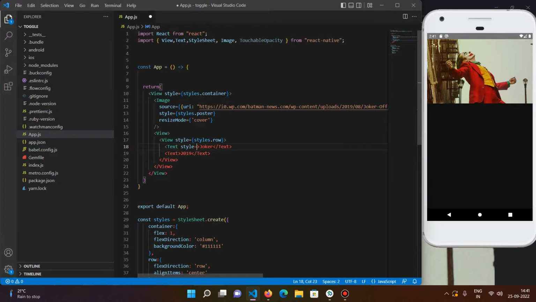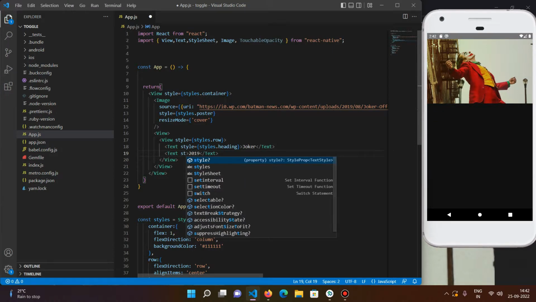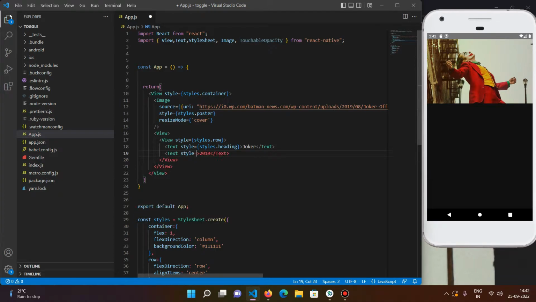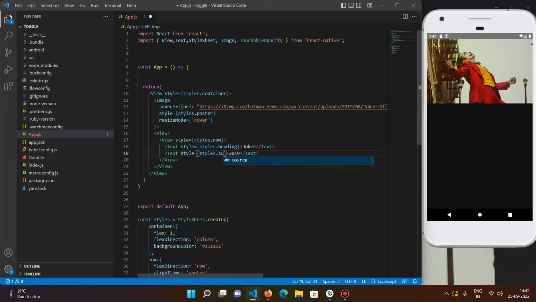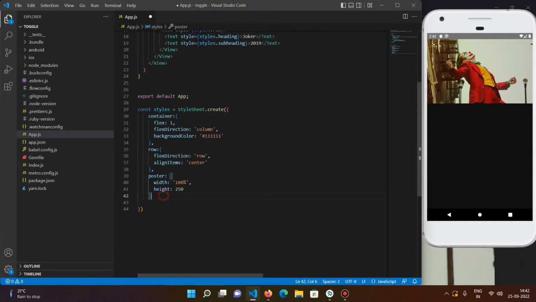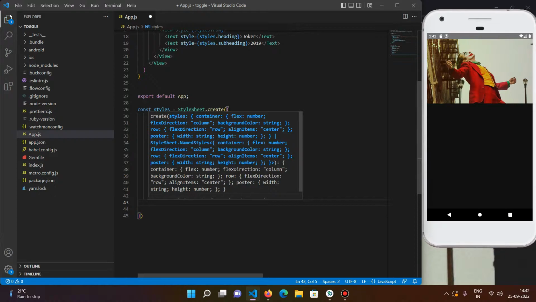For the title we'll give a style named styles dot heading, and for 2019 we will give it a style as styles dot subheading. So now we will define the styles of these right here.